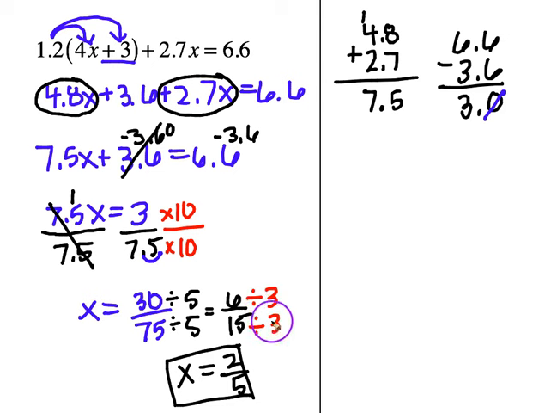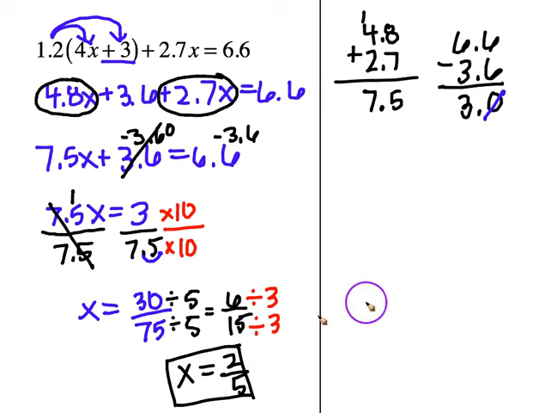So another thing I wanted to mention is you're going to notice sometimes once you reduce, you might have to reduce again. So don't always assume that after you reduce once that your answer is complete. So here, what you could have done is realize that instead of dividing by 5 and then 3, you could have essentially divided both terms by 15, which would have led you straight to 2/5.